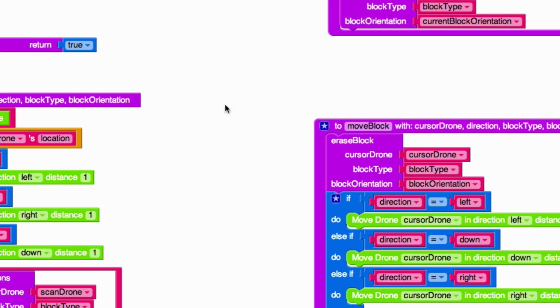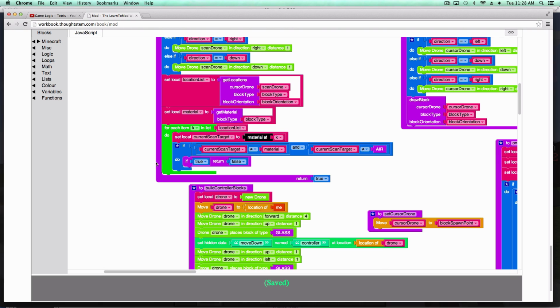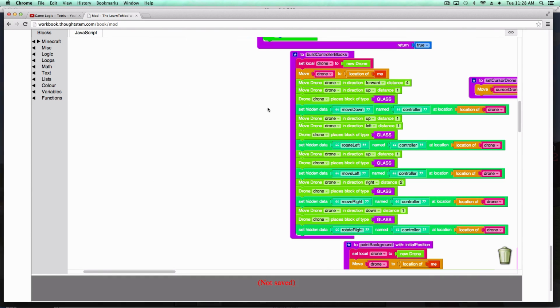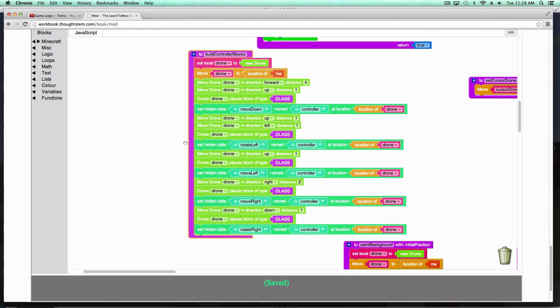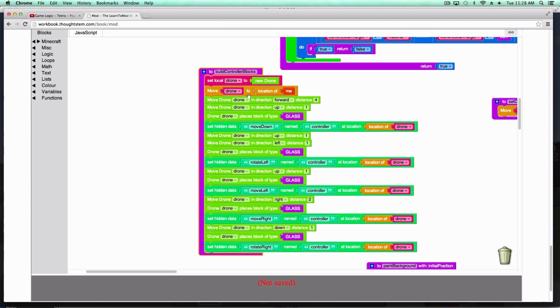The next thing that I want to do at this point is go over the game controls. The way that we're going to start with that is building the actual controller blocks, the little glass blocks that you saw in the demo. So this is getting into some pretty exciting stuff where we can start putting this game together. We'll go over the building of the controller blocks, and then I'll challenge you guys to actually implement the controller handler, and I'll give you some hints on it. But first we'll go over this.